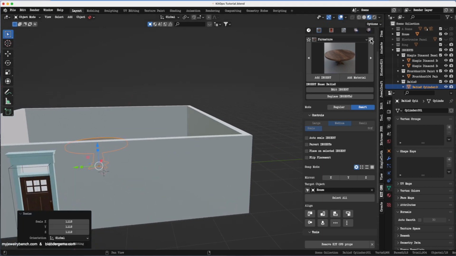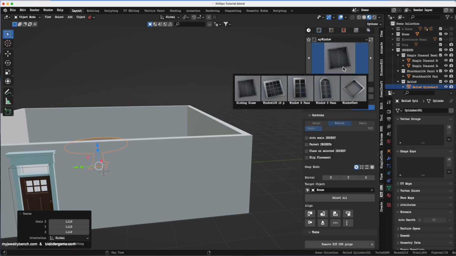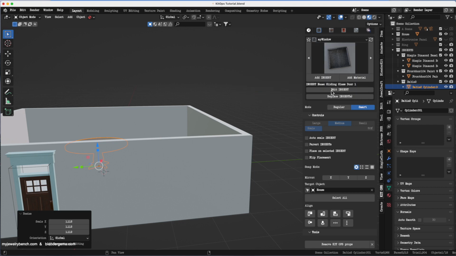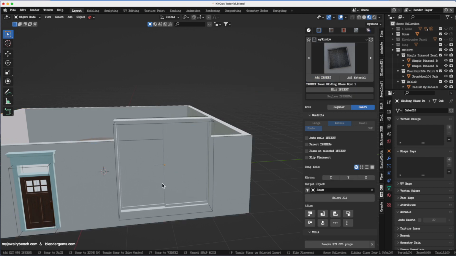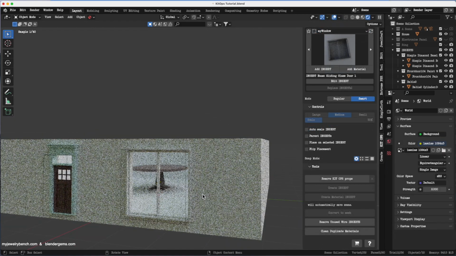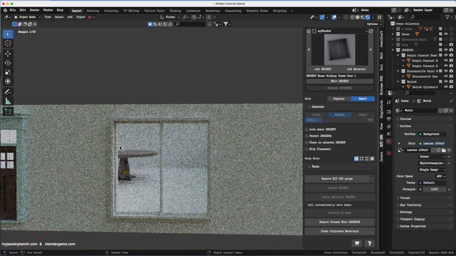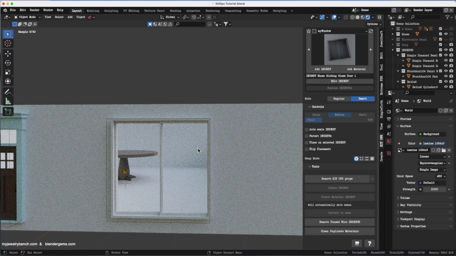And one cool thing is if I come over to Windows, let's go ahead and add in, I've got the sliding glass door, so let's select the house, add the insert. I'm going to slide that down. So if I look through the frame here, you can see I'm looking right into the room of the house, and you can see the table in the background. So that's pretty much how you use KitOps and how to make your own inserts.